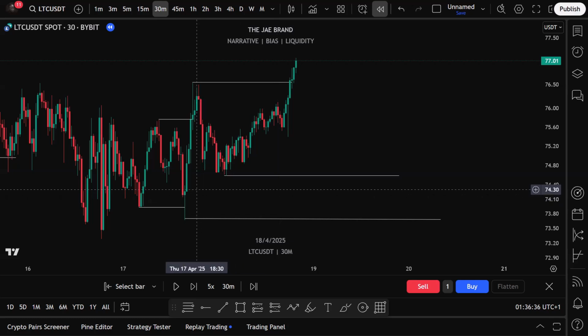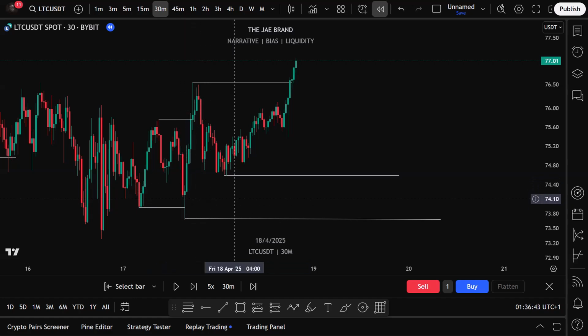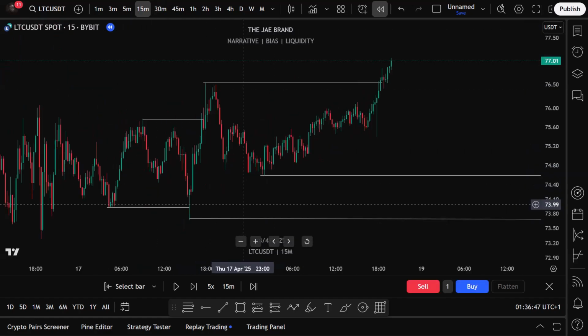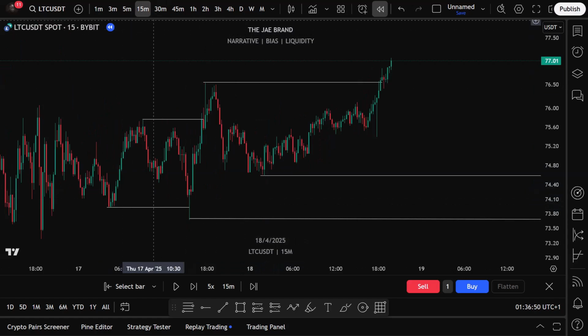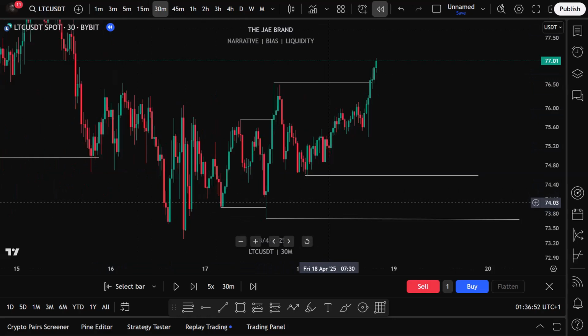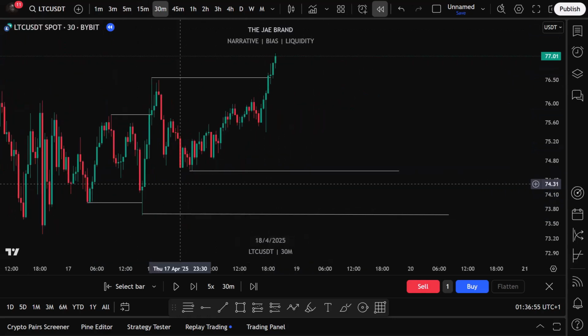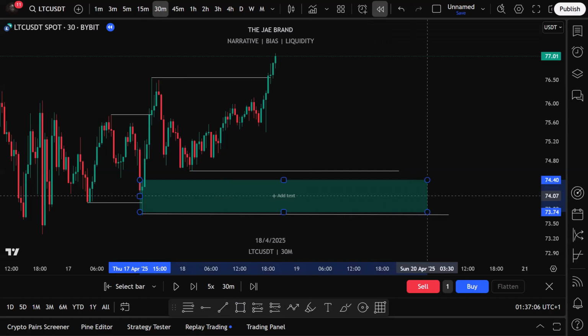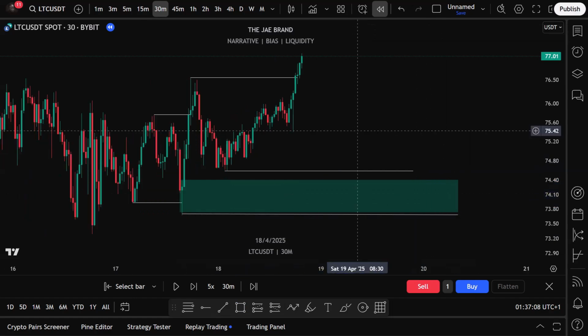And what did I do? You can see this order block here, this unmitigated weak based order block, or we can actually scale down to the 15 minutes time frame and look for a QMR. I'm not seeing any there, so I would rather use this weak based order block, and that was what I used. Now this is my POI.